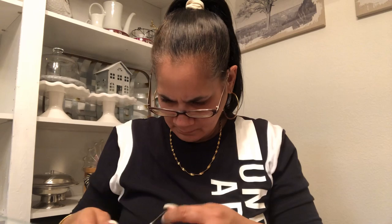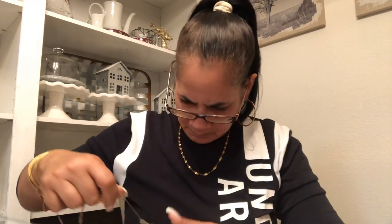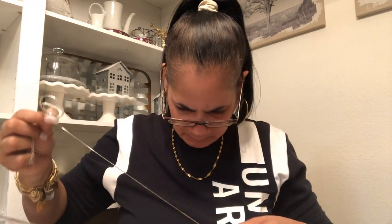Okay. We have a necklace here. If I can get this out. Let me see if I can get that loose. It's a silver tone necklace, and it's in good shape. But it's hooked to a bunch of other chains. And one of them has a marking, and it's silver. So I definitely don't want to be pulling this apart. We got one 925 silver necklace over here. Sorry, guys. I don't want to break it. It's a bunch of necklaces in here.